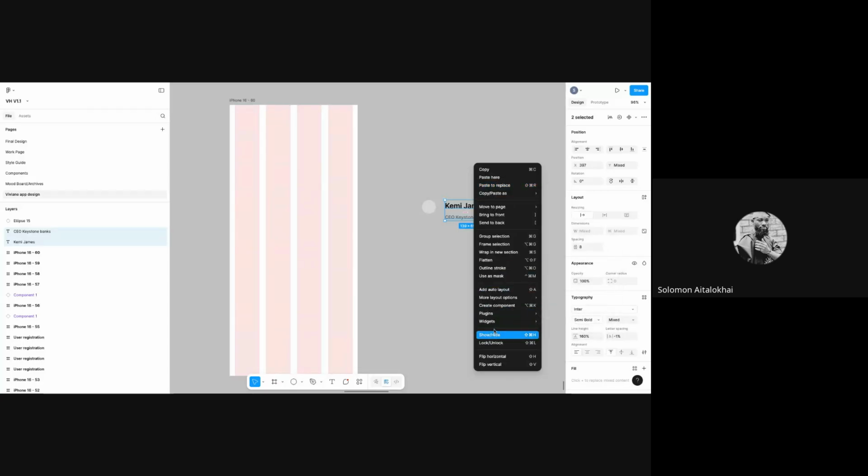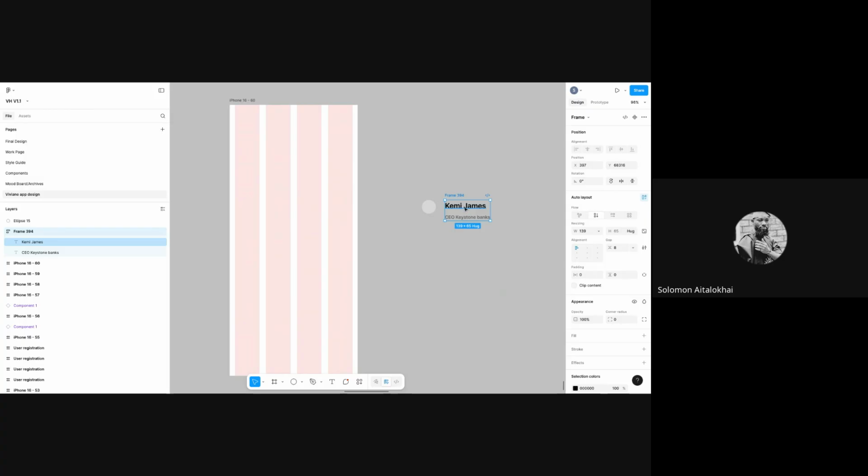and is it right click? You right click and you go to your auto layout here, or you press Shift A for the shortcut, go to your auto layout, add auto layout. So you have added auto layout on these texts, these two texts. So you can move them. See, they are now together. We didn't group them, we placed them in an auto layout. You see? So you can move them now.